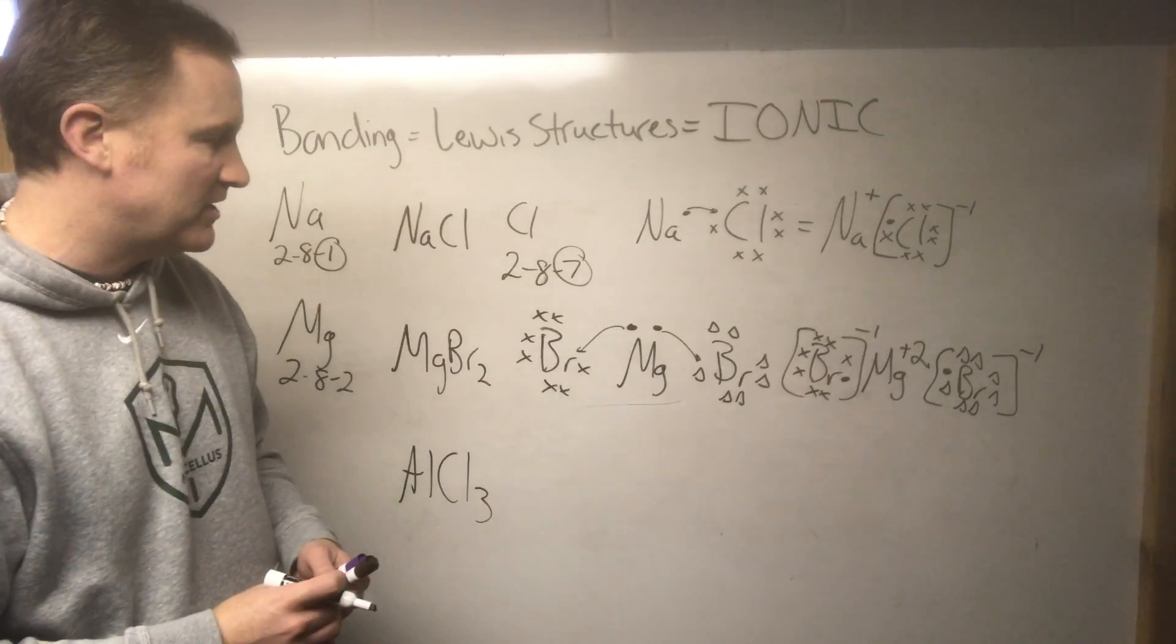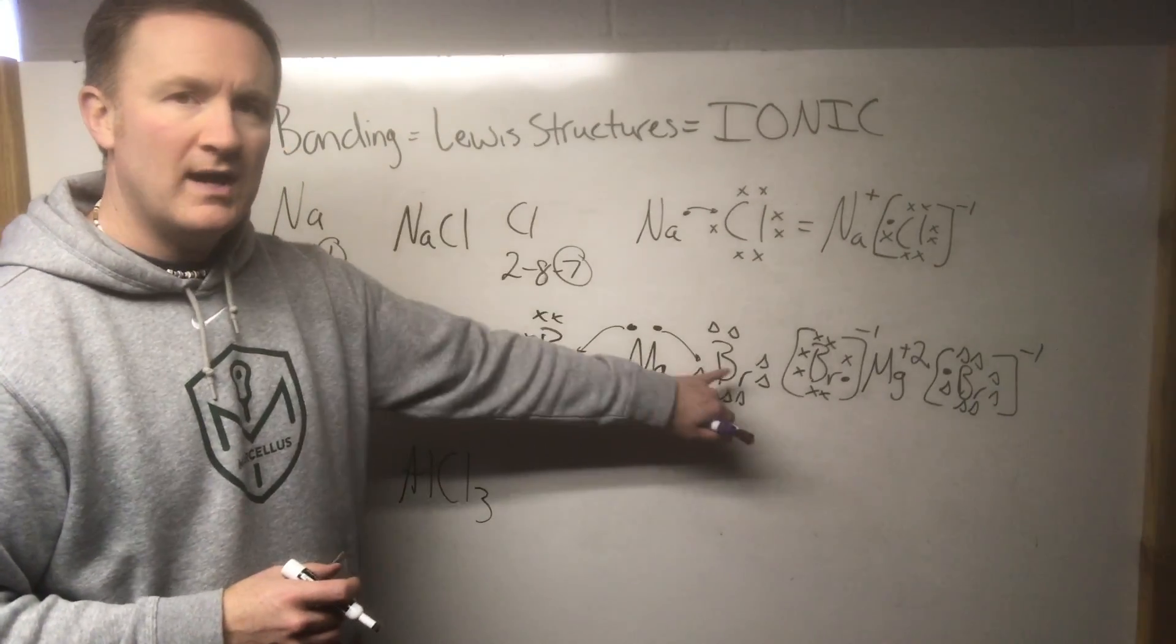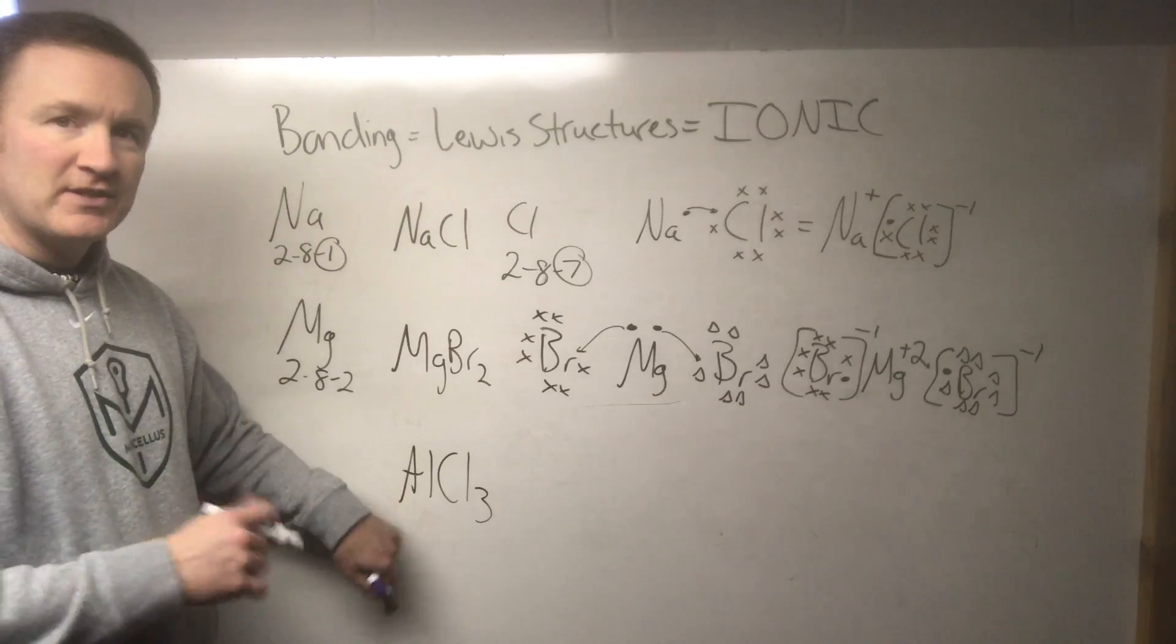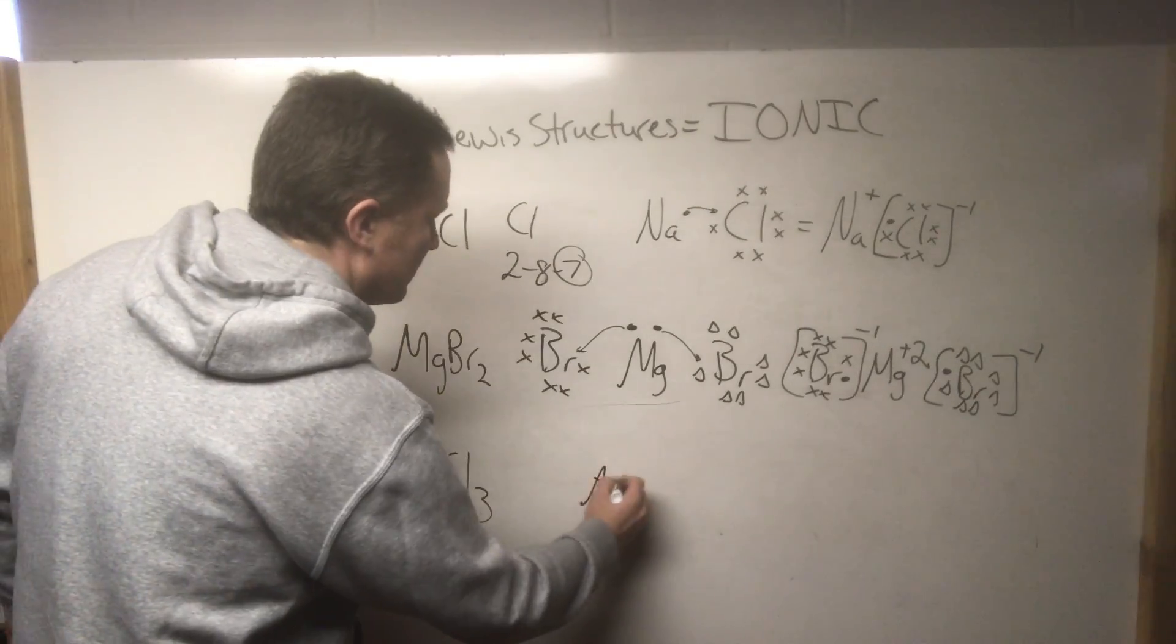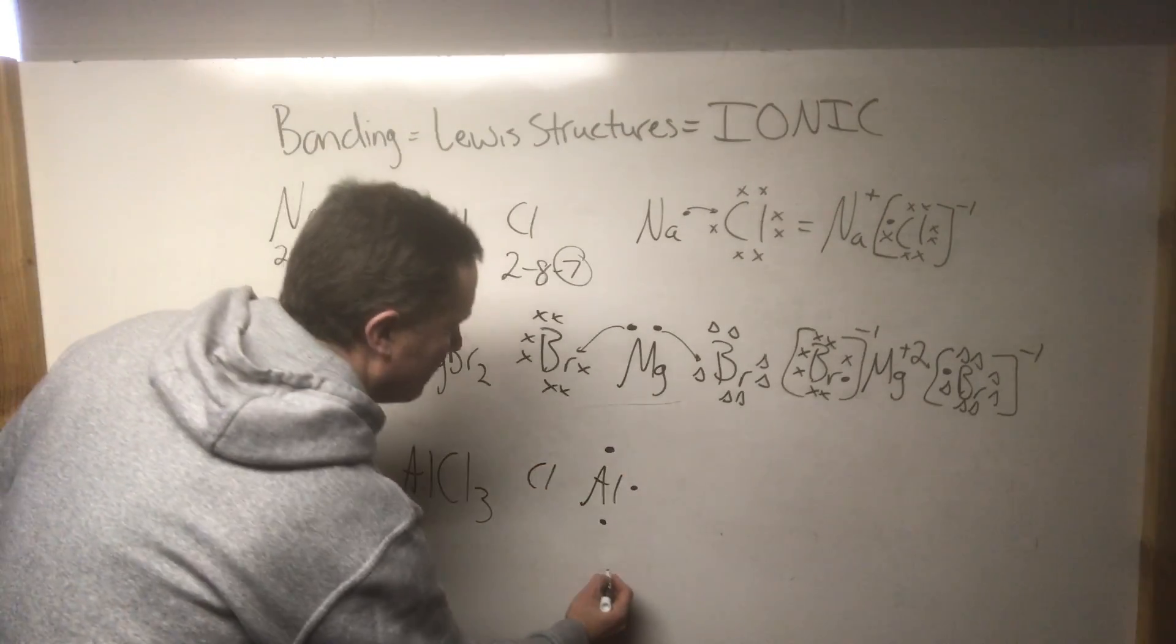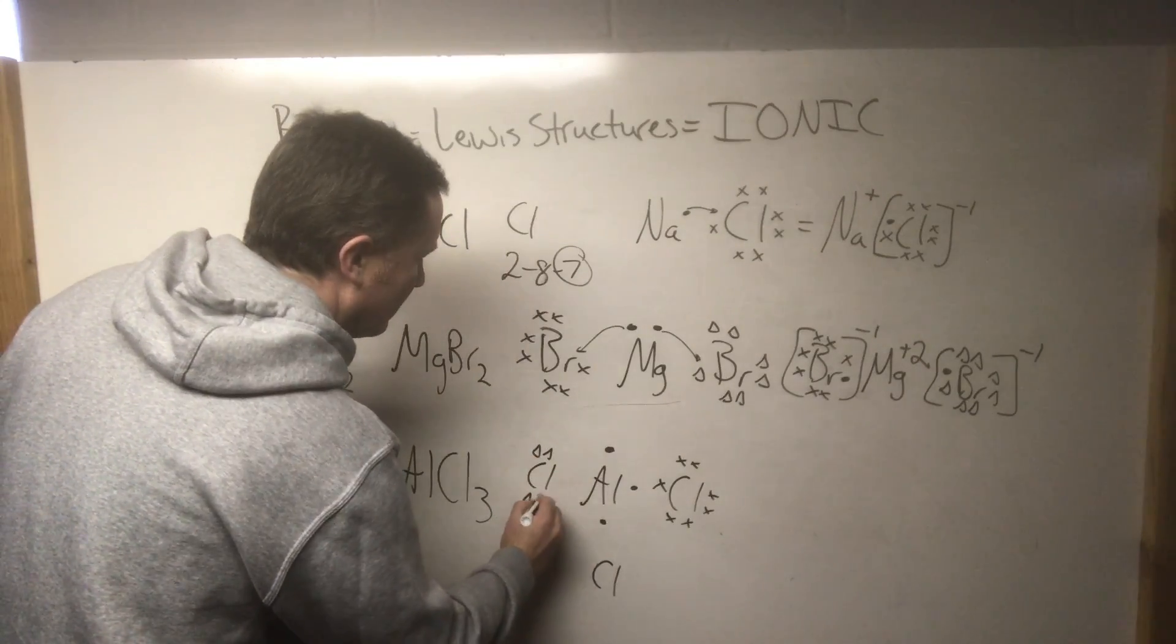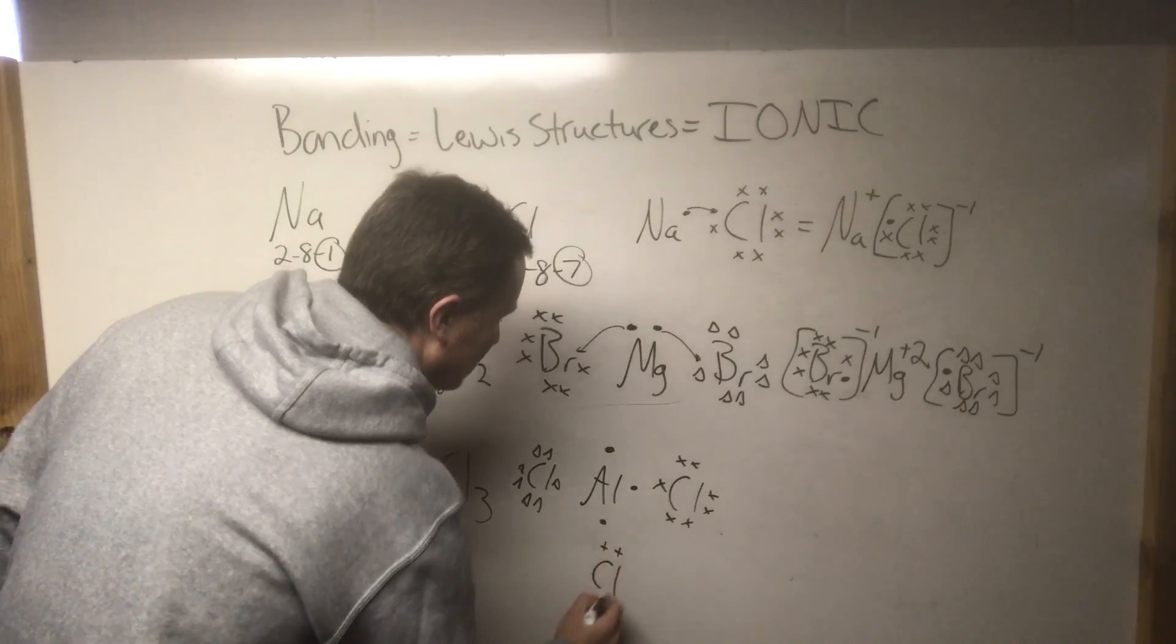Aluminum chloride: basically the same concept, but instead of doing two on each side, we actually need to add in a third position because aluminum has three valence electrons. It's going to get rid of three. Chlorine, each of those have the ability to take on one more. So aluminum, depending on how you do it, has three valence electrons. I can have a chlorine here, a chlorine here, and a chlorine here, each of those with seven. So there are seven X's, we got seven triangles, and then we got seven pluses.